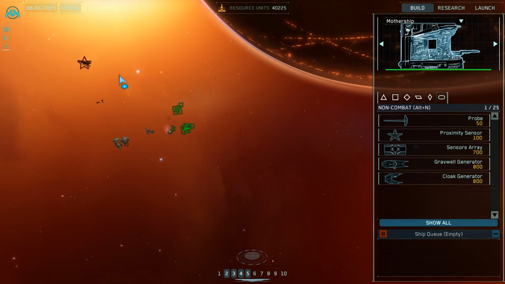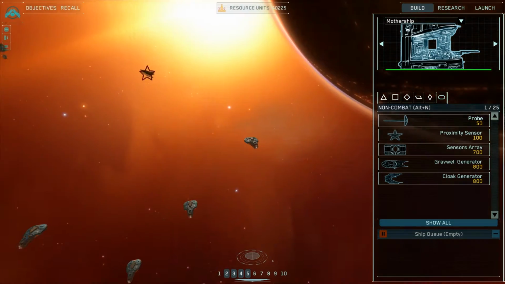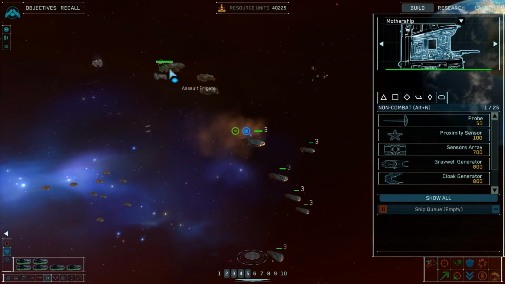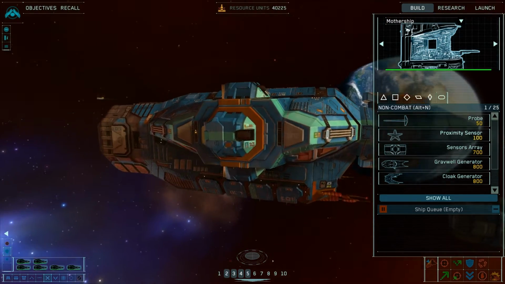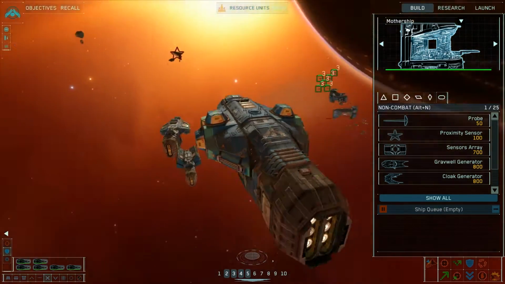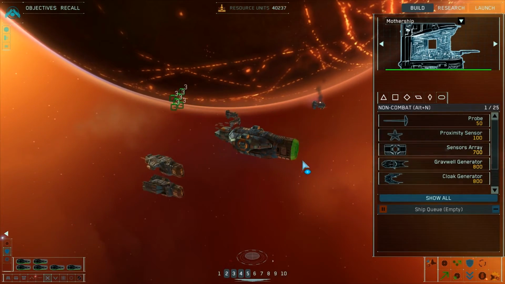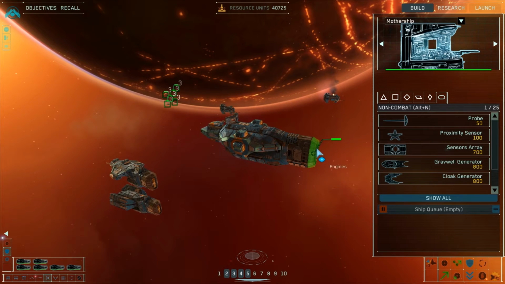You can select your fighter ships. Let's see. Like I can select my fighter ships. These are my light corvettes right here. And let's say this were an enemy ship, this heavy cruiser. You could select to attack the cruiser itself, or you can even select to attack the engines. That way it couldn't move anymore, and then it would be just like a sitting duck out in the middle of space.